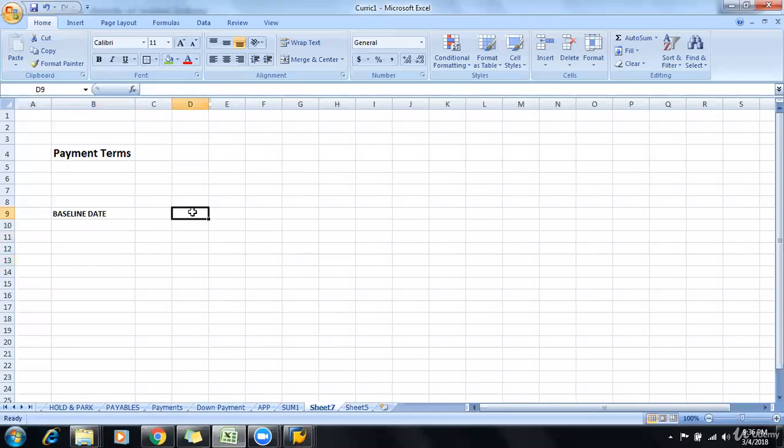Let me illustrate this by an example. An agent approaches me and asks me to use a few products. He approaches me today, that is 4th of March.